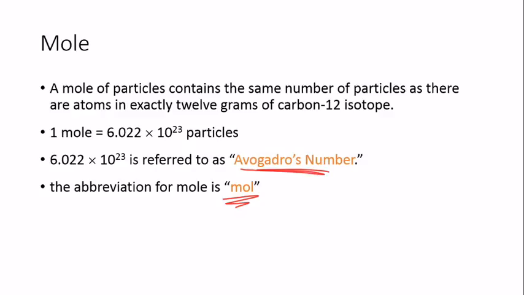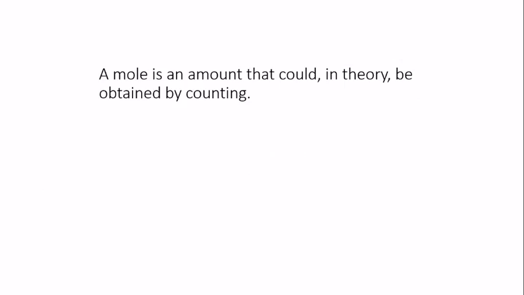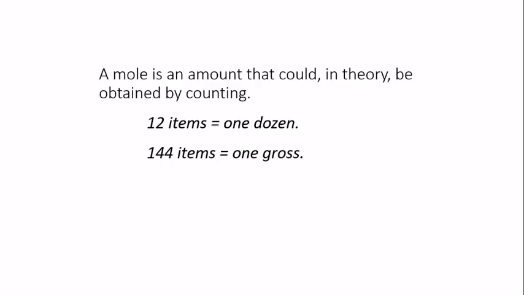Okay, and as you probably saw in the previous video about the gentleman Avogadro who came up with the concept of a mole. So a mole is very similar then to, if you have a dozen, you have 12 things. Okay, if you have a gross of things, you have 12 dozen or 144. So if you have a mole of things, you have 6.022 times 10 to the 23rd of those things.